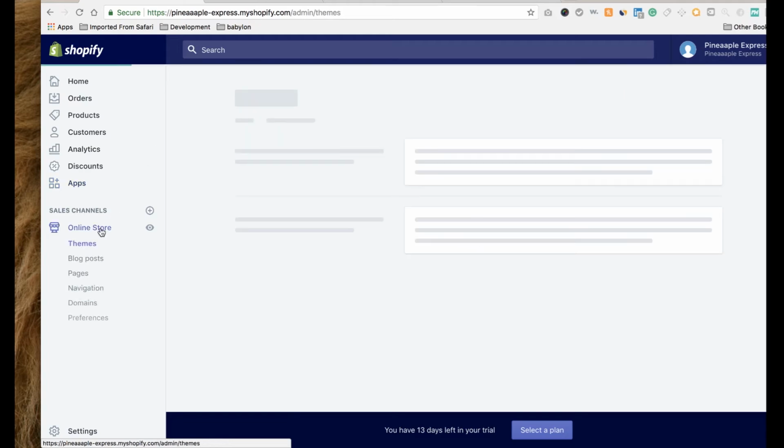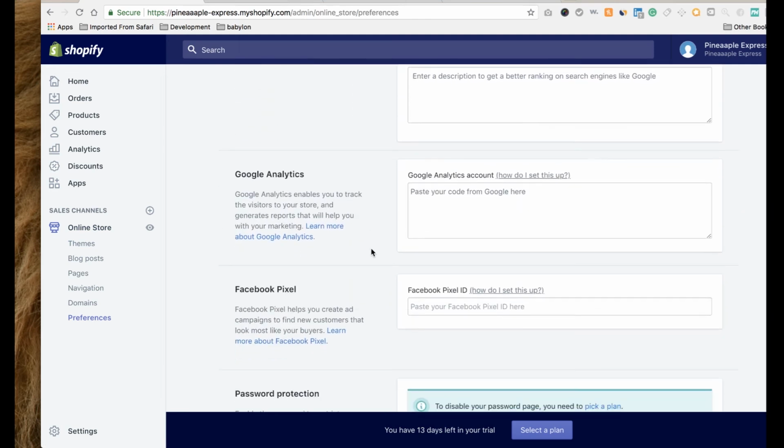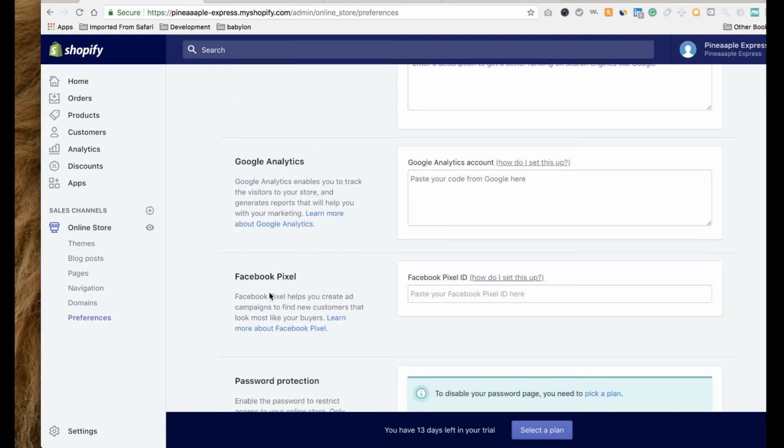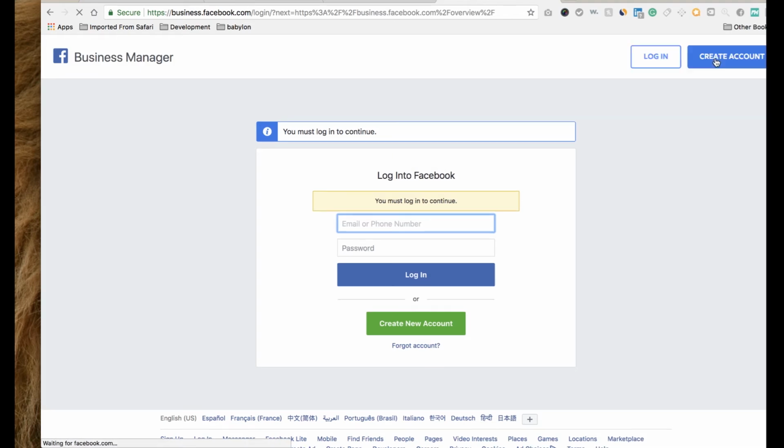Now, the last thing that I also want to add is how do you connect your store to your Facebook account? It's going to be done through something called the Facebook Pixel. This is of course where I'm going to leave this particular lesson off, but this is where you start integrating your Facebook campaigns, which would be your advertising campaigns, with your Shopify store. So what you would need to do is create an account through business.facebook.com. I'm just going to create a dummy account today.